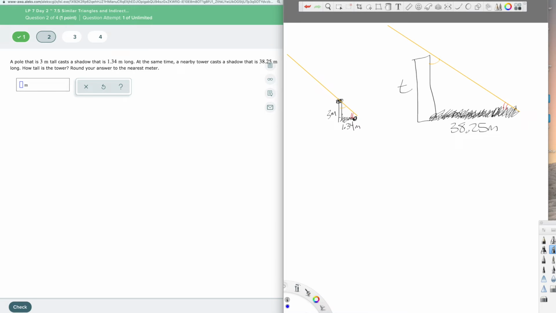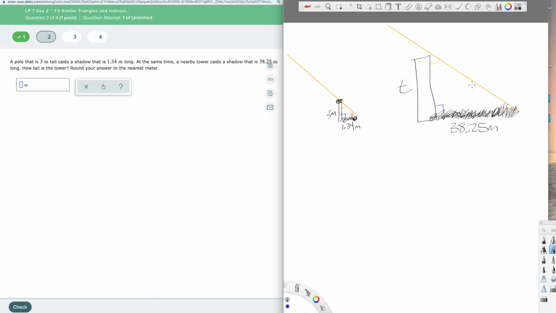The pole and the tower we're going to assume are at a right angle to the ground. So they're perpendicular to the ground. So we can actually show that all three angles of the little triangle created by the flagpole are congruent to all three angles of the large triangle created by the tower. That doesn't mean they're congruent, just means that they're similar. All we need are two of the angles. We just need angle, angle. So that's why I went through and just showed you why this works. It's based on the sunlight coming down at the same angle.